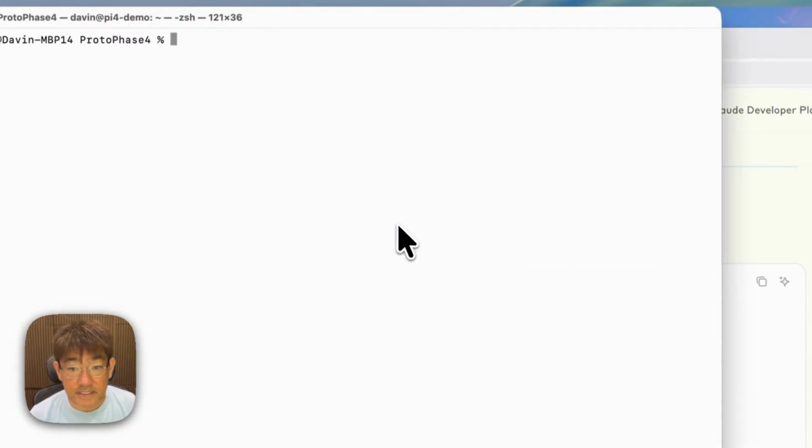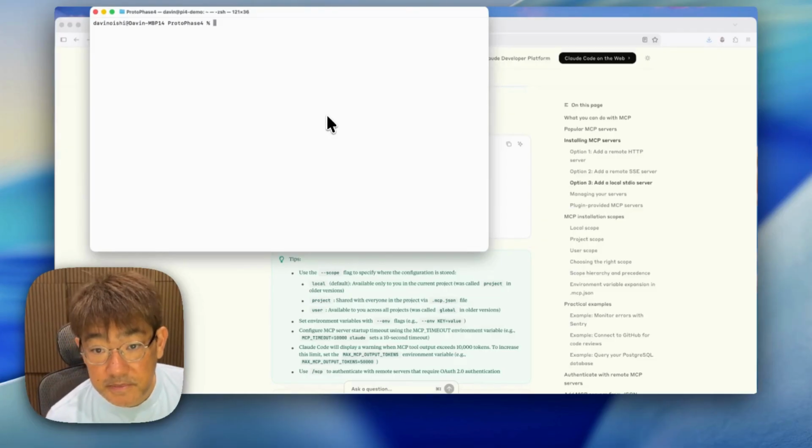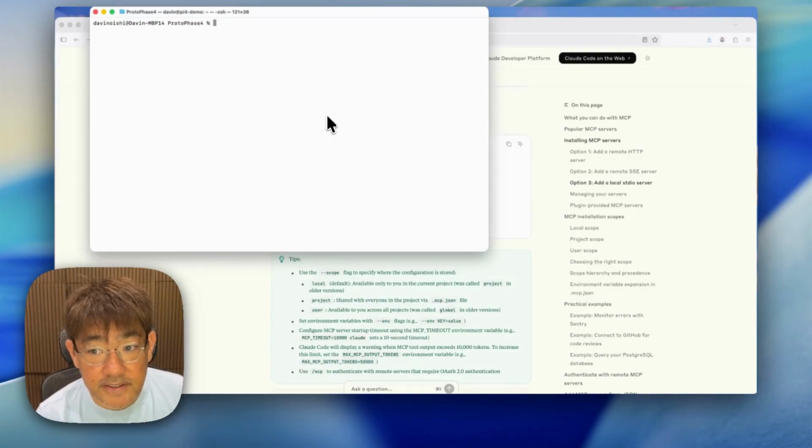Overall, the setup process is similar to setting up the Claude Desktop integration with the noBGP MCP server. So if you're familiar with that, the process will be the same. If you're not familiar with that, there is a separate video on how to set up Claude Desktop or the Claude Web UI with the noBGP MCP server.